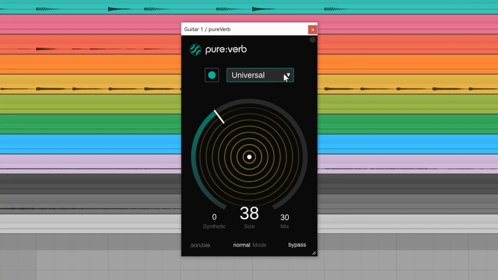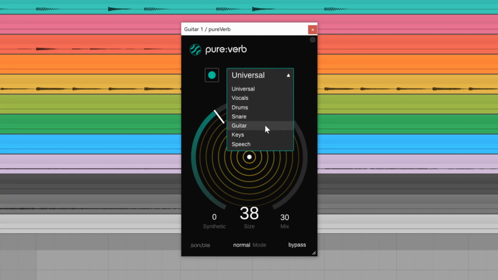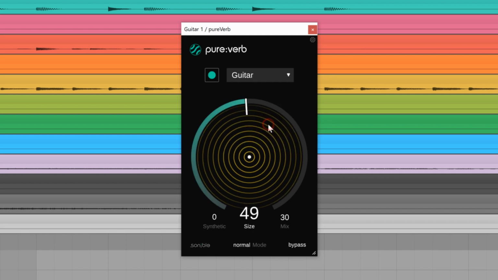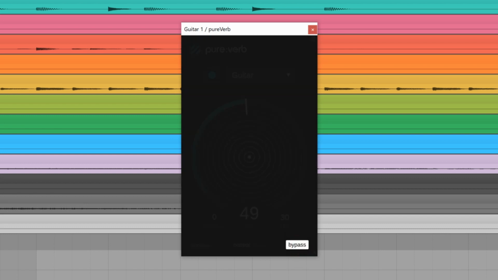Now, just to round up this demo, let's try to play with some depth perception by adding Pure Verb. So I'm going to do exactly the same. So first of all, we are going to select an algorithm, in this case, obviously, guitar. So I'm going to play this track again, and at some point I'm going to press the learn button, and let's see what happens. Let's go. And there we go. Now let's do some A/Bing. Let's bypass this and let's see what the difference is.